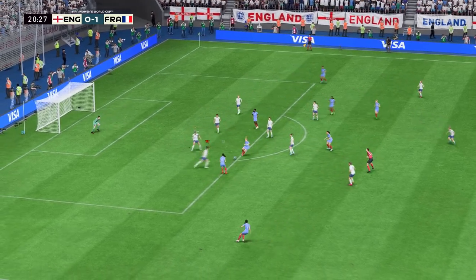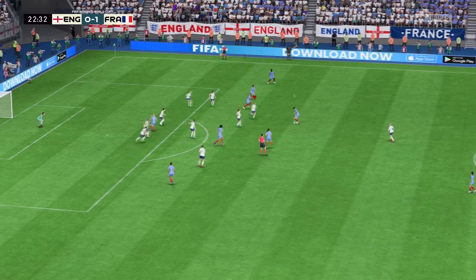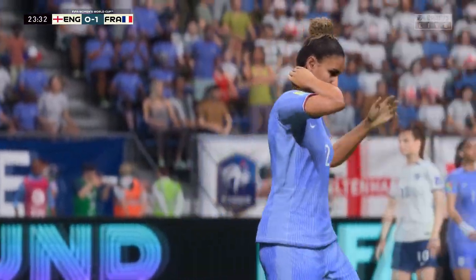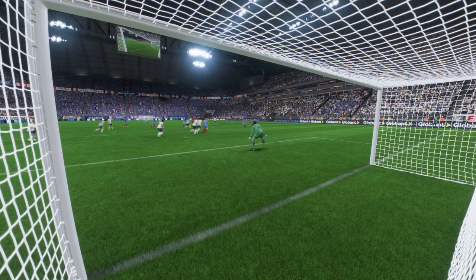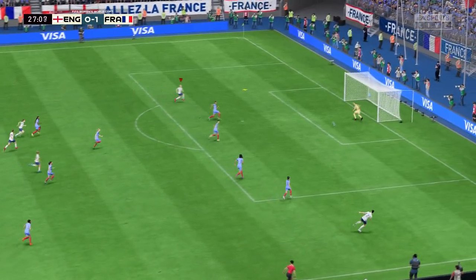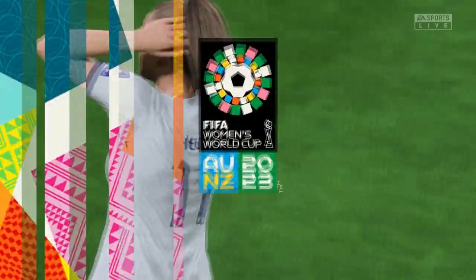Promising possession here — it's got to be... oh, dealt with by the goalkeeper. Elisa de Almeida — could be not the easiest of situations for the keeper. An awful lot of green space to run into. Oh, good-looking cross — and you know what, she's been a bit unlucky there. Good effort, difficult technique, but it's just off target.